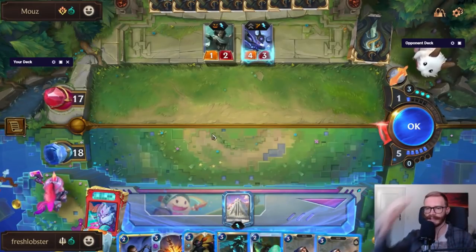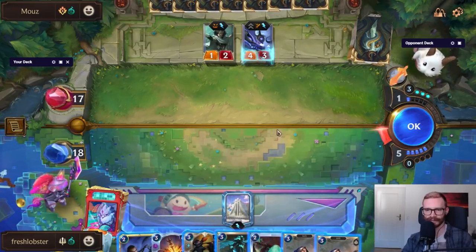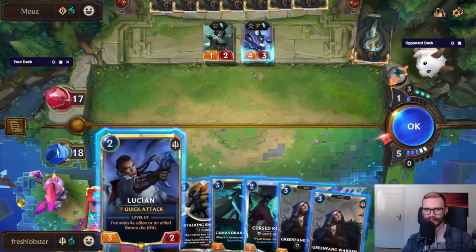So next turn we want to play Warden and Soldier, I think. This turn we either play Keeper or Lucian. Lucian just to trade in, like he's never making it through.